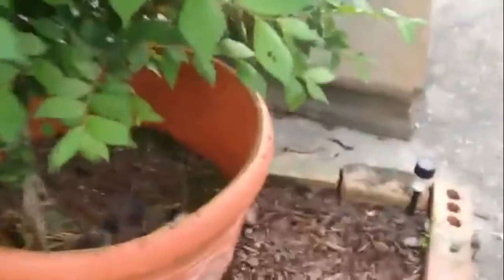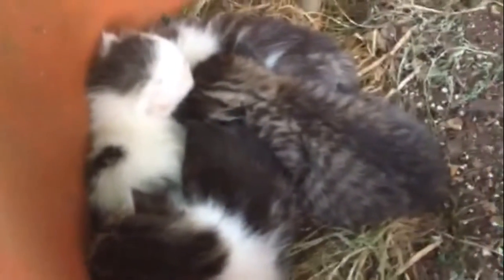Clear eyes. There's more kitten fun to wrap this video up, I hope. Are they still in there, or is she moving them? Oh, and they're asleep. Look at that, the kitten in the flower pot bunch. And look what she's done trying to crawl in and out of their claw marks. Oh, they're all asleep. They're about 2 weeks old, I think. She has moved them all over the place. But as long as it doesn't rain on it, I guess they're okay.